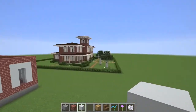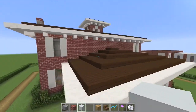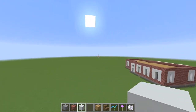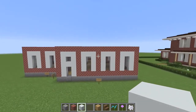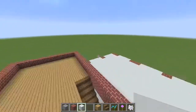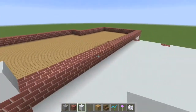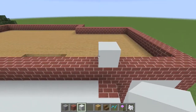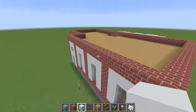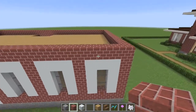The next thing that you're going to do is build an exact duplicate of the bottom level, and you're just going to duplicate it right here, except for this section that is in between that block and this block. From there to there is going to be all brick. Everything else is going to be exactly the same as the bottom, except where this door is, you're just going to have a regular window over it. Let me show you what I mean, and then I'm just going to finish it all and jump cut it.